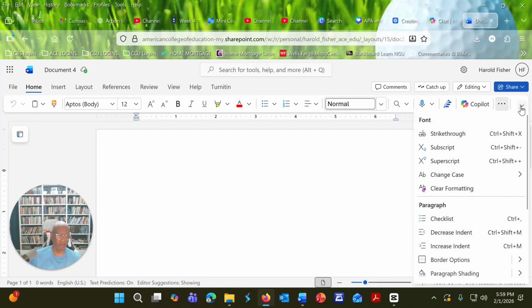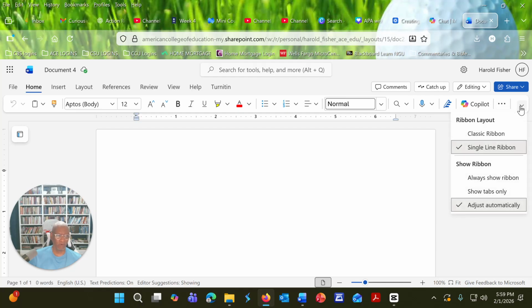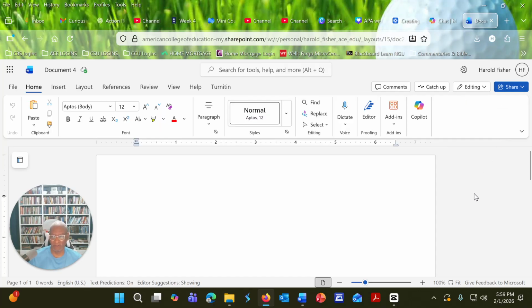You're going to come right here where this down arrow is and choose Classic Ribbon. Again, take my recommendations. I'm going to click on Classic Ribbon. Now you have more commands than what were visible before. They were there, you just couldn't see them.